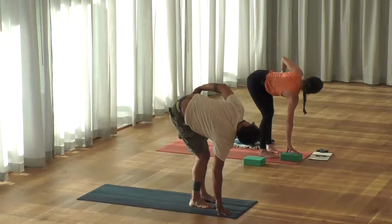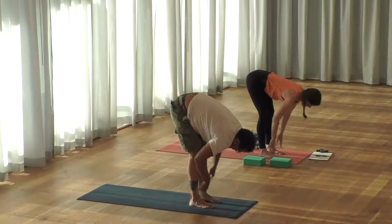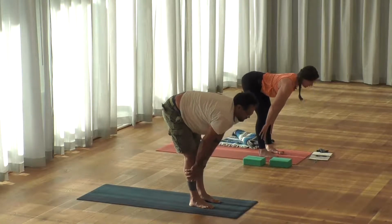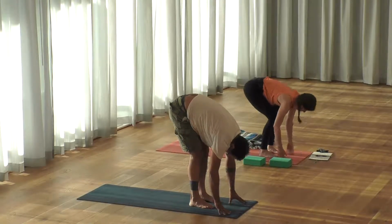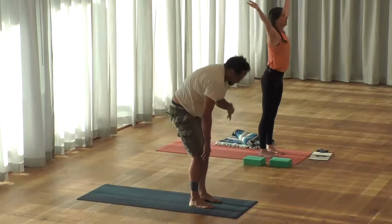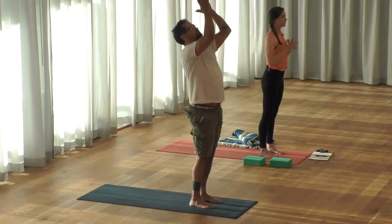As you exhale, slowly unwind the twist. Inhaling, halfway lift, draw the crown of the head forward, tailbone reaches back, exhale, fold. This next inhale will come to standing, sweeping the arms all the way up. Reach up, maybe look up. Exhale, the hands to the heart.